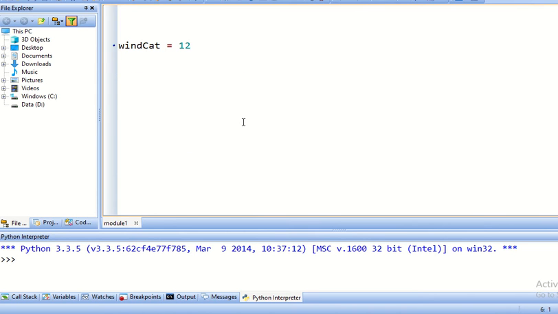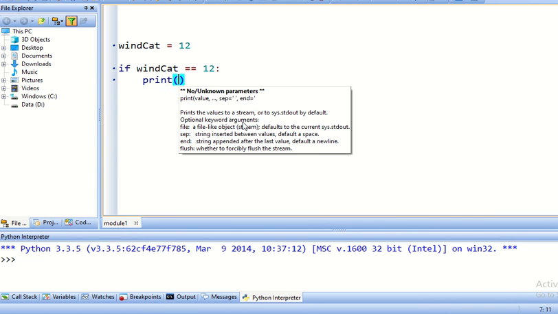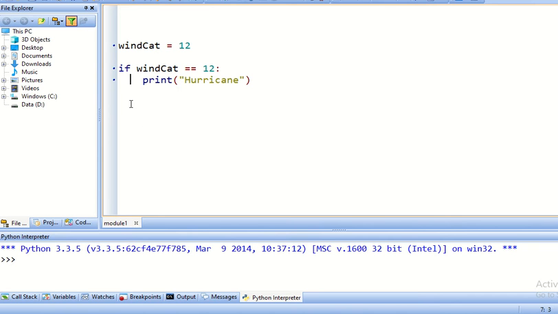We're going to decide that if wind category is equal to 12, colon, the double dot next to the L key on most keyboards, then we're going to say that this is a hurricane. So category 12 will give that.